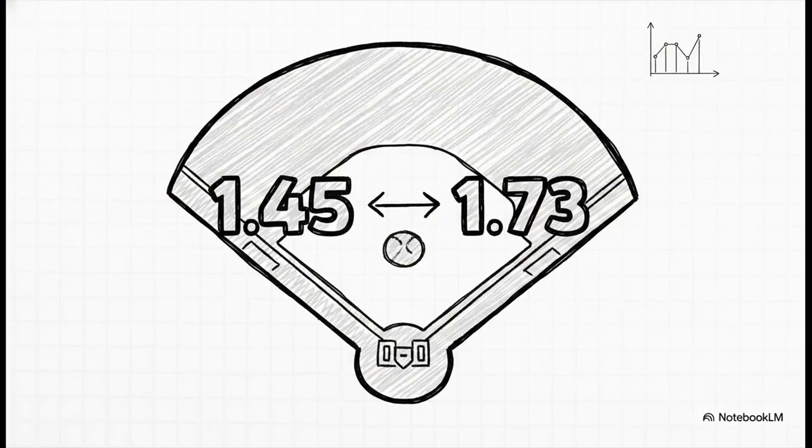So let's bring it back to our example. We know that process was predictable and stable, right? Well, if we were to calculate its performance index, its PP, we'd get 1.73. Now compare that to the CP of 1.45. See how they're pretty close? That's a classic sign of a stable process. When capability and performance numbers are hanging out in the same neighborhood, you know you're in a good, predictable spot.